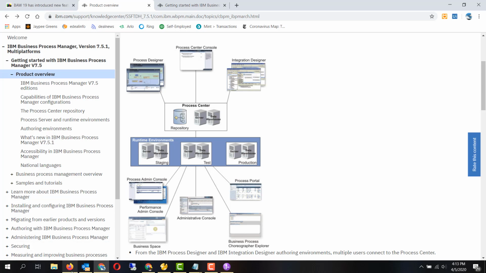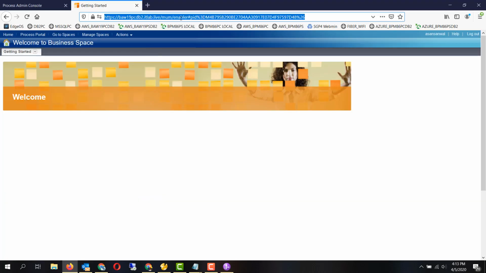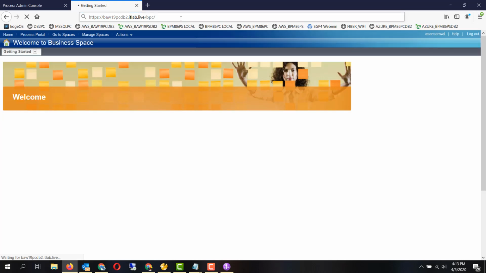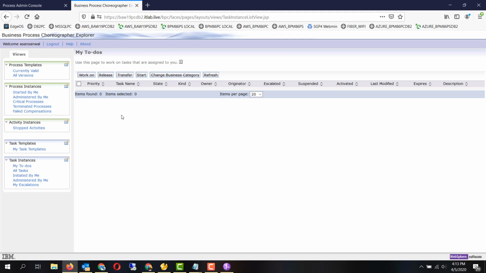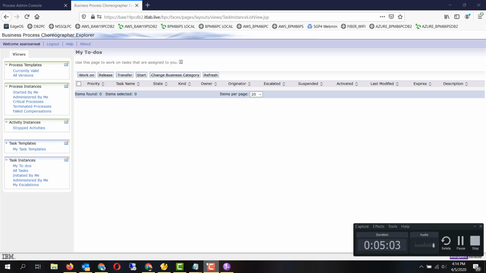This is very useful in working with instances, the BPEL instances, not the BPMN instances, and managing them. This is where you can manage your advanced integration services and the advanced BPEL implementations deployed to the Process Server.